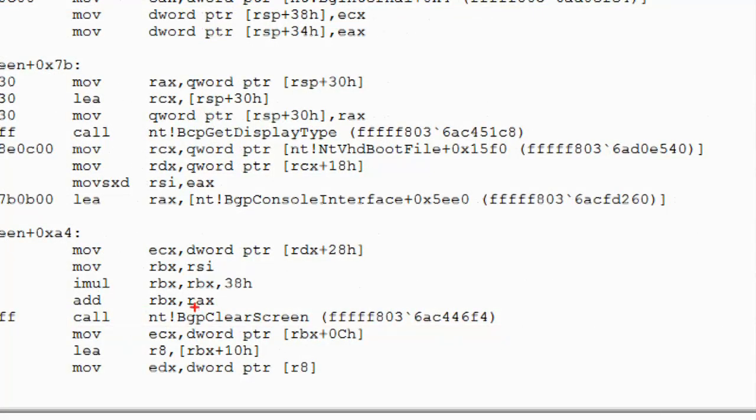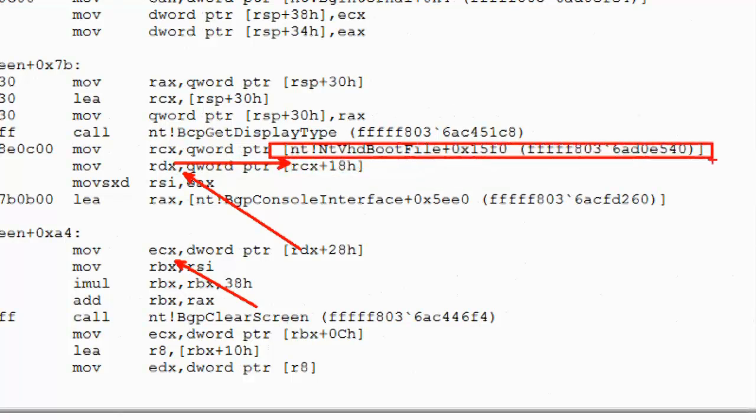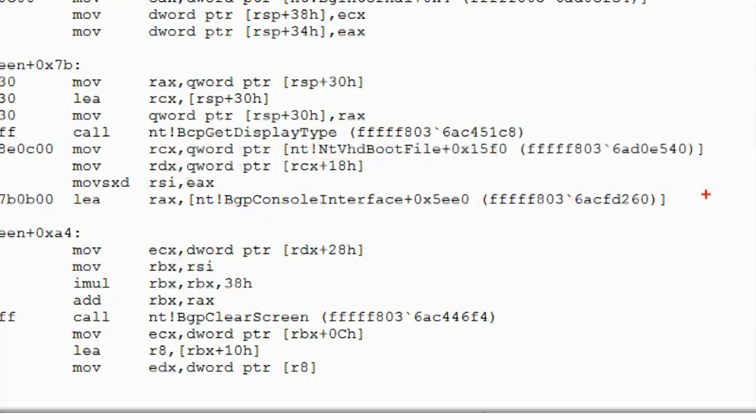This function gets its color from this register right here, ECX. This assembly language instruction is getting ECX's value from RDX. RDX is coming from this RCX register, which is set from right here, which is coming from that variable right here. Unfortunately, to set the blue screen color, I've got to chase down that location in memory.